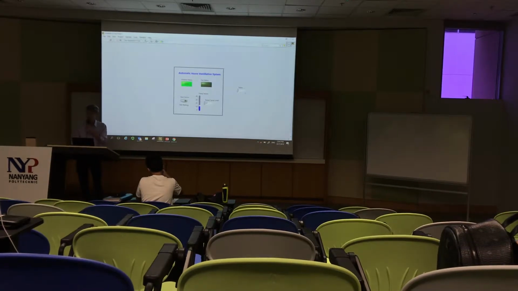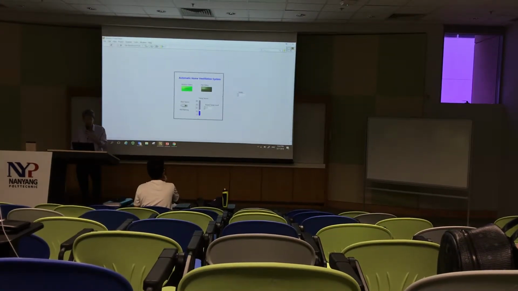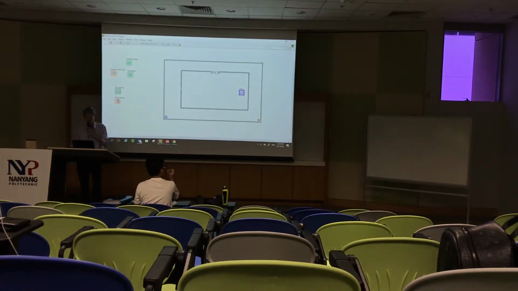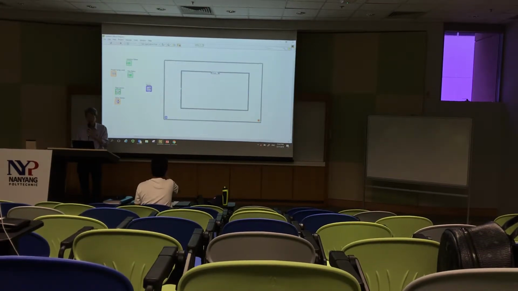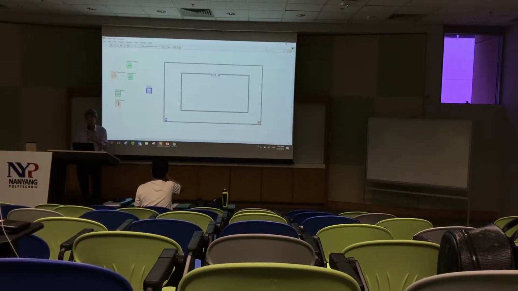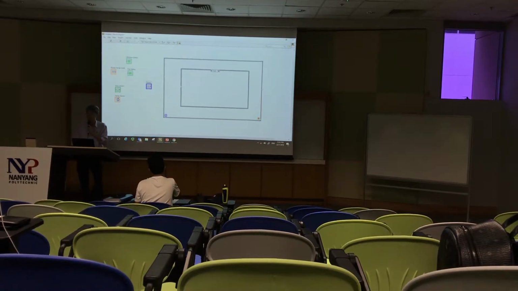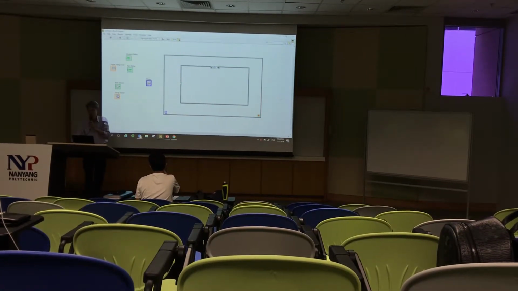Okay, and now the enum states are empty. There's no enum states inside. Never mind, I leave it empty. The enum states is down here. I leave it empty first. Okay, and of course you must connect the enum later on to the case structure and then create a shift register. But you don't do that now first.